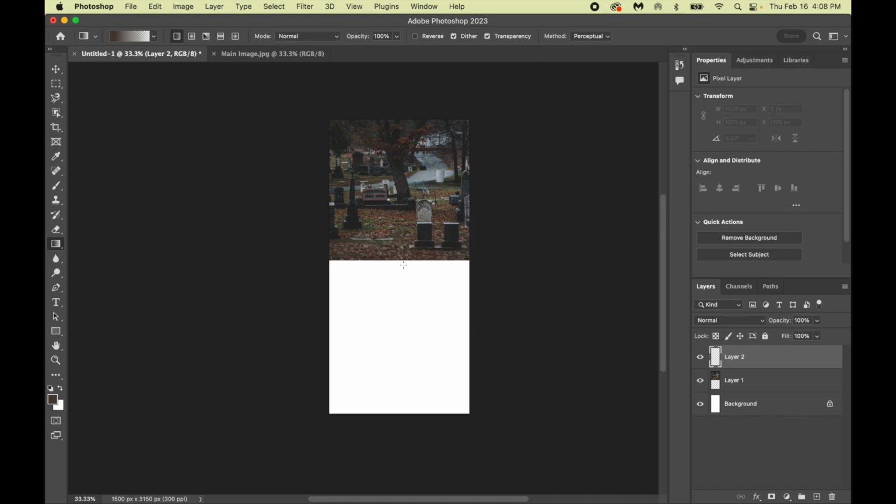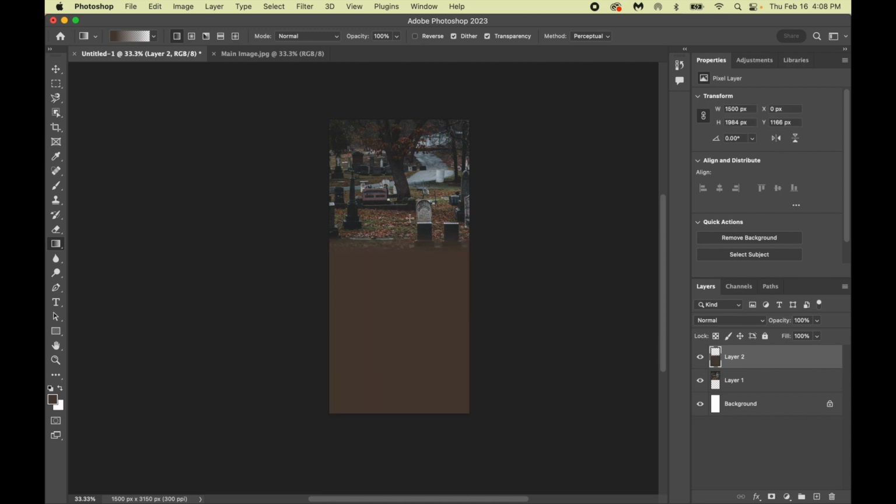But eventually you're going to find that you are going to have issues with too many gradients on there. So I like to just kind of undo and bring it on back. So I think I am good with that, and I am going to call my gradient done. Remember, you can always move it around. That is why we do it on its own layer.